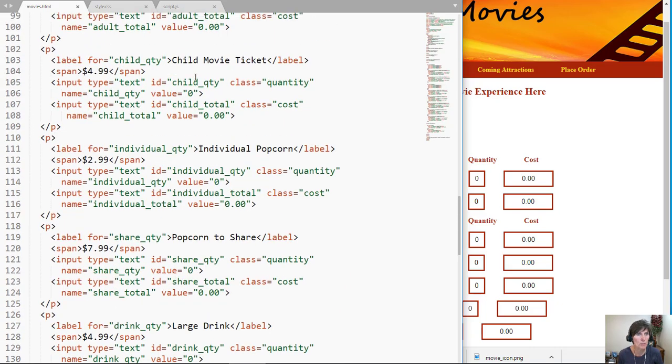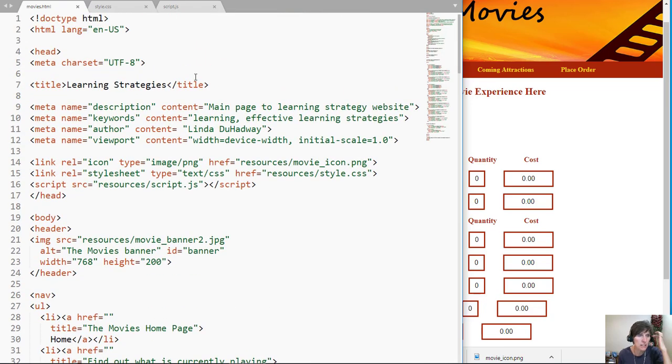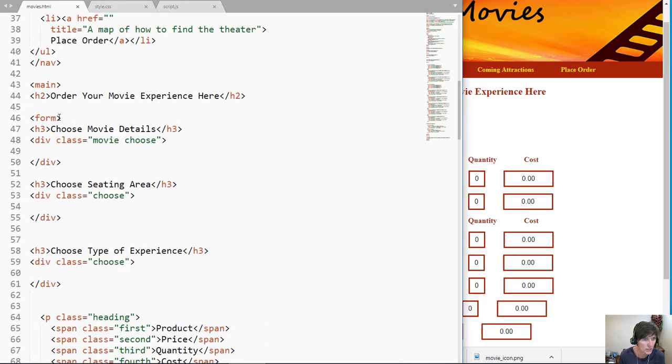There are two attributes in the form element that we want to add. The first one is the method attribute. So find that opening form tag and add method. Now there are two options for method. There's either get or post. Get will send the variables and their values through the URL. So the variables and their values will show up in the URL. There are some times when you want to do that and sometimes when you don't.